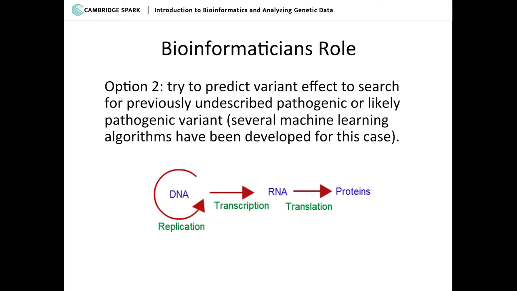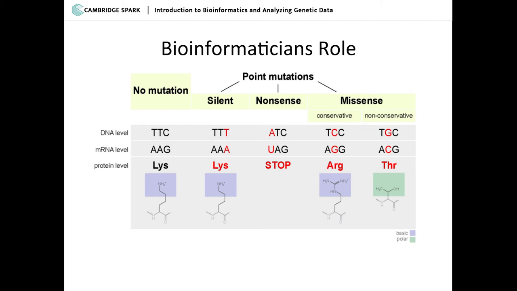Option number two is if you can't find anything that's already been described, you try to look through the list of variants — about three million in total — and predict what they're going to do. Are they going to result in some functional change, or are they going to be neutral? This is basically how DNA works: you go from DNA to RNA, which is an intermediate single-stranded version of the DNA, and then the RNA turns into protein. Ideally, you want to know if some change in the DNA sequence results in a downstream change in the protein.